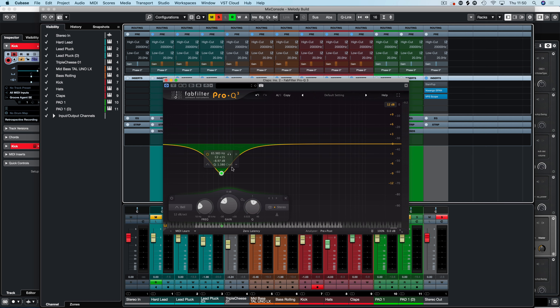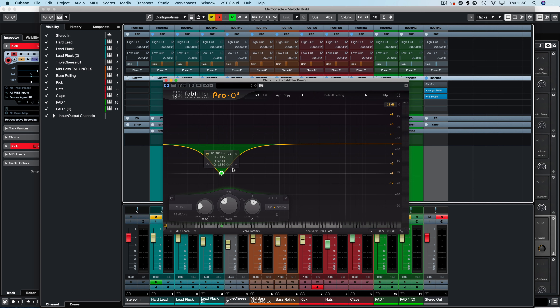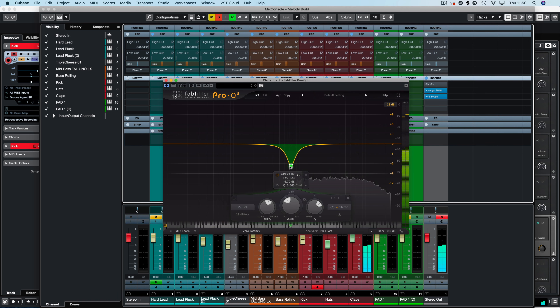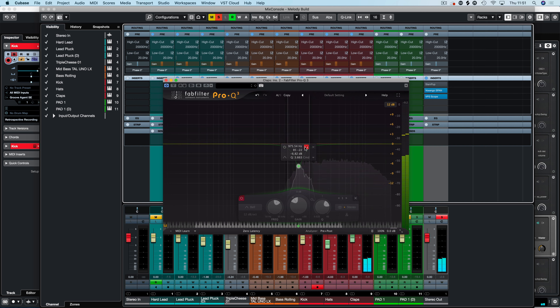The hats are sitting nicely but the clap isn't quite right. Let's check our scopes — everything is good, everything is as it should be. It's down to the shape of the sound, so for the purpose of this demo I'll use a secondary EQ so you can see exactly what I'm doing. I'm listening for the sound that's making that clap really stand out too much. I'm going to make a cut here, drag it down, narrow the Q a little bit, go about minus 9, and then drag that over whilst the clap's playing to sweep and find which frequency is really standing out — listening for that nasally sound.